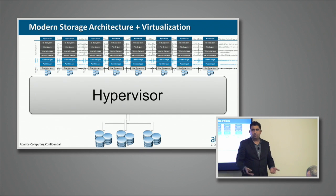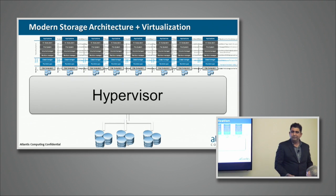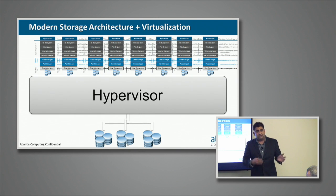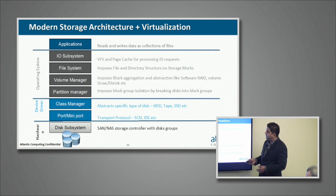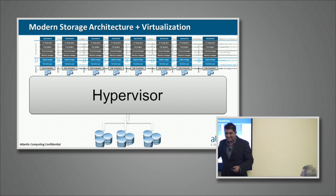I mean, it doesn't matter how many cores you have on the PC. You really don't have anything better to run anymore, unless you were doing some form of exotic scientific computing or something like that. On the server side, though, it has a lot of merit because you can now carve up those CPU cycles into this concept of virtual CPUs, and you can emulate and you can basically run multiple virtual machines. And so what we've done is we've taken that previous layout, we've virtualized it on top of a hypervisor, and it now looks like this.